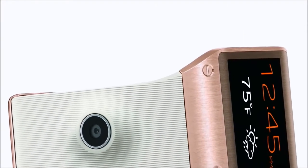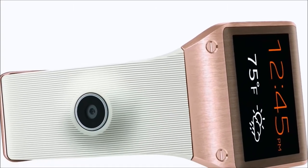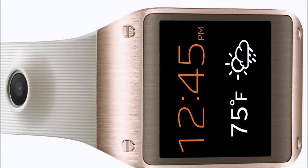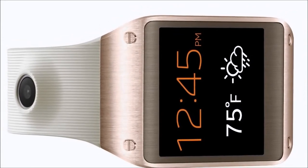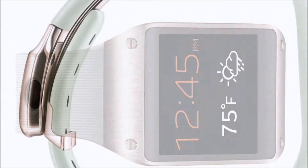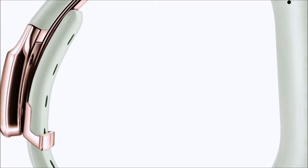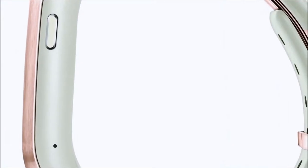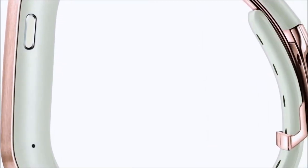Plus, it's water-resistant and dust-proof, so you can bring it everywhere with you on the go and not be afraid that you're carrying a watch or a camera on your wrist. It's all dust-proof and waterproof. Pretty cool. If you have any questions on the technical aspects of this, please leave them below in the comments section and we'll do our best to get back to each and every one of you.